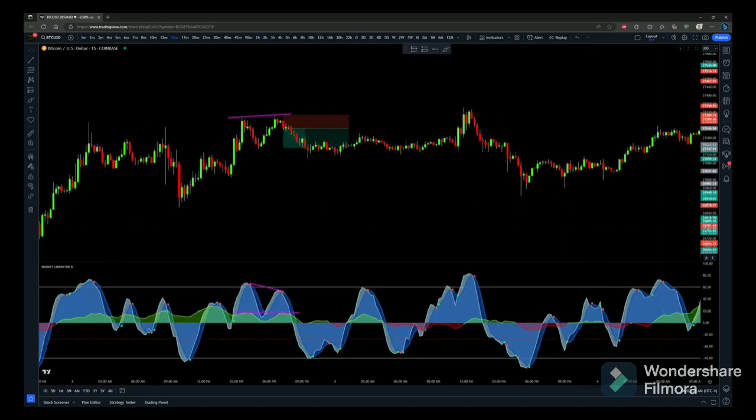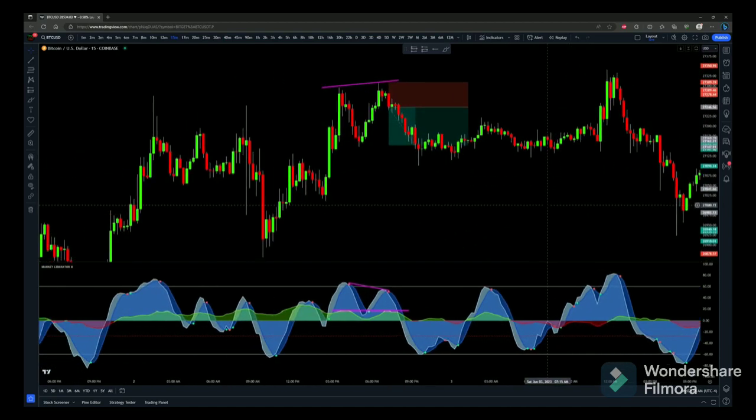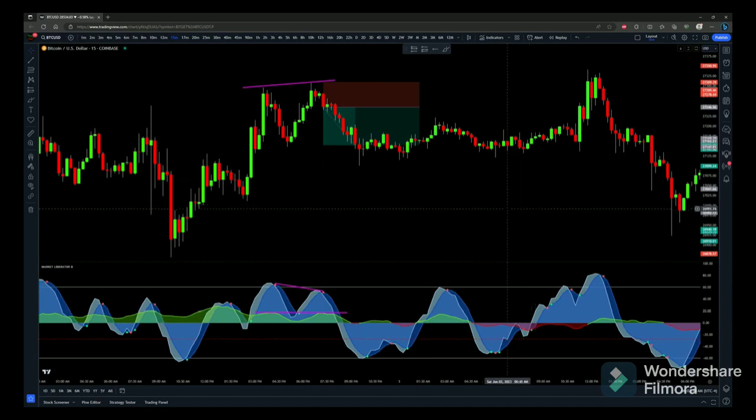So this is a regular divergence strategy. So what's a regular divergence? Well, there are two types. One is a regular bearish divergence and one is a regular bullish divergence. A regular bearish divergence would be when price is making a higher high, but an indicator is making a lower high. So we have an instance of that right here. We can see price makes a higher high right here, but our indicator, these blue waves, make a lower high, okay? It's a regular bearish divergence.